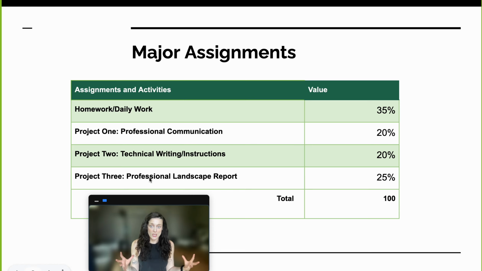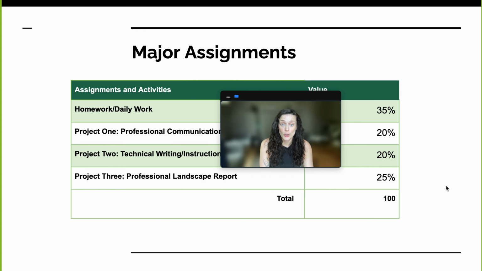This is a very big undertaking, but I scaffold it pretty well. It requires that you do some primary research, so you'll be surveying your fellow students. You're going to be doing some secondary research. You're going to be creating infographics, so choosing some data to represent visually from your research, and you'll be publishing this as a web page. So there's going to be a lot of moving parts and components to this. So you will have gotten a lot of skills and experience under your belt to talk to employers about or to use in your professional life as you continue going through that.